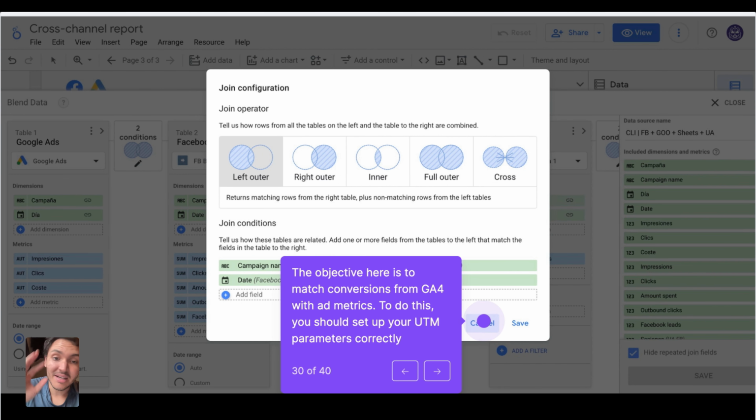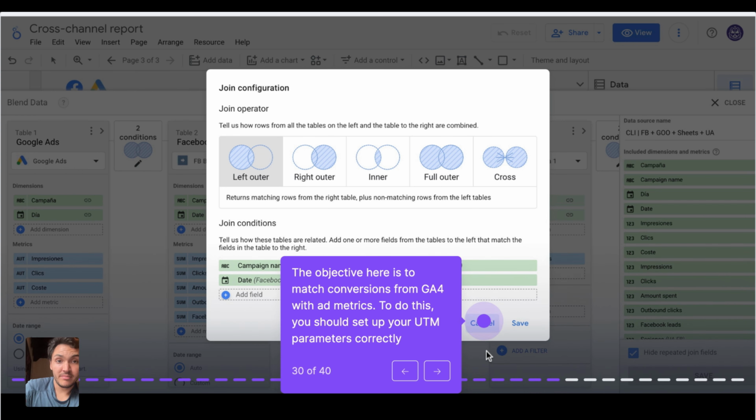For Google Analytics, it is a bit different because we actually did a left outer join. The Google Analytics data will only show if the campaign exists on Facebook Ads or on Google Ads. What this means is that we will only report in this blended data table conversions from Google Analytics as soon as the campaign and the source belong to Google and Facebook. If not, it means that the conversions are organic, or social media, or email, and that's why we can exclude them from this join. That's why the left outer join works better here.